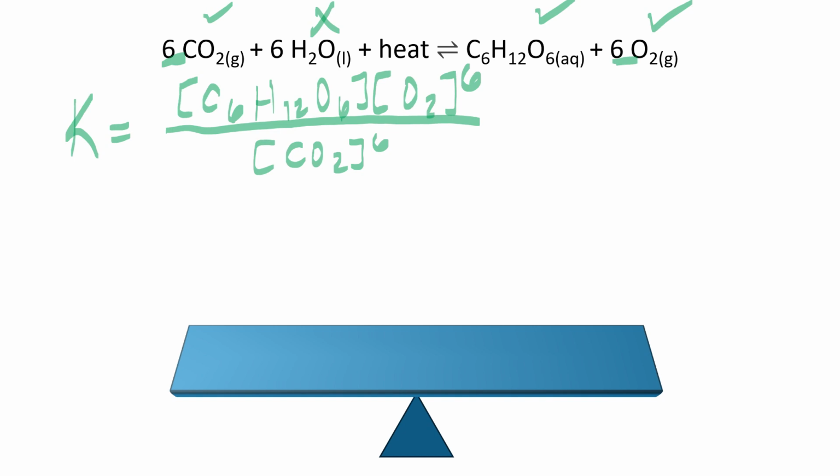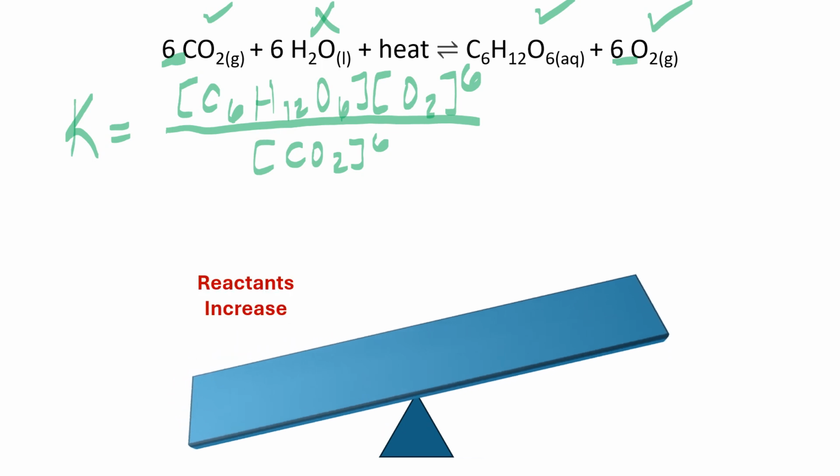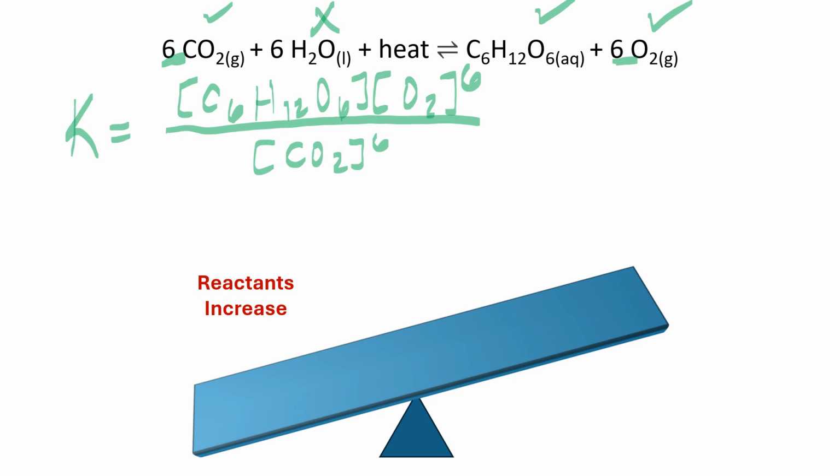So let's just imagine that we decided to add more carbon dioxide to this reaction. So if the system was at equilibrium and now we wanted to add more reactants. When we add more reactants, we're disturbing this balanced seesaw. So by adding more reactants, the reactant side gets heavier. Now it has more present. Our seesaw is no longer balanced. The way the seesaw works, the side that moved up indicates the direction that the reaction has to shift in order to again achieve equilibrium. So right now, the reactant side went down, the product side went up.